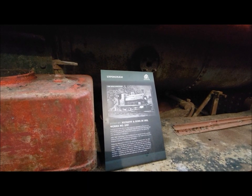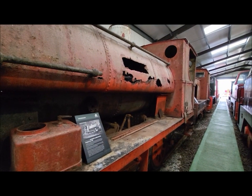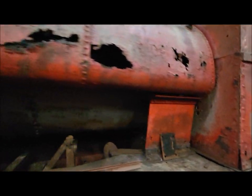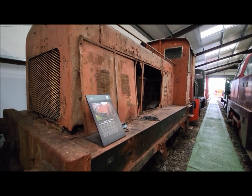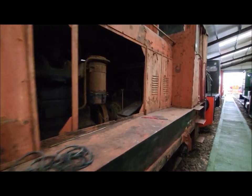Small 040 Uppingham, that's the sole survivor of this particular class of Peckett. Again, quite a bit of corrosion, but somebody's got the time and the skills, they could certainly do something with a locomotive like this. And again, we've got a Ruston and Hornsby diesel, which again is a savable locomotive.